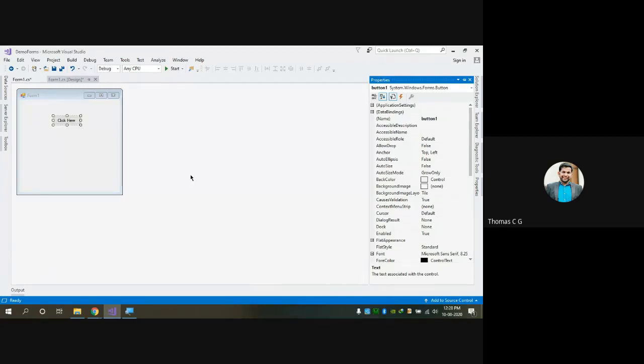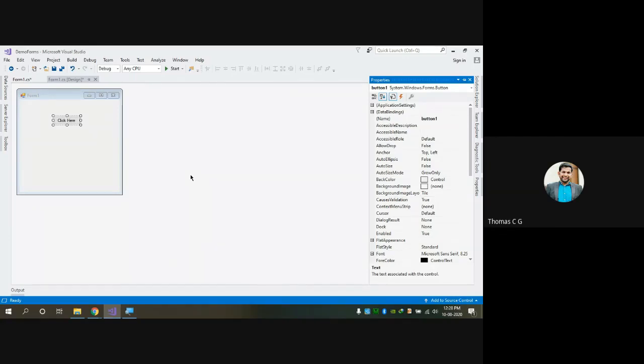Okay, so whenever you want to reuse something in your program, you will have to write it inside a function or a method or a sub procedure or a macro. Okay, you can call whatever you want. Here we'll call it a method because it's an object-oriented program. It's somewhat similar to Java. So in Java we call it a method. Here also we'll call it a method.